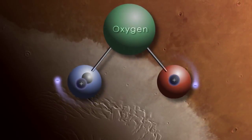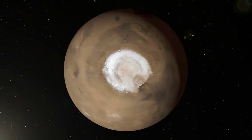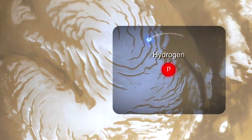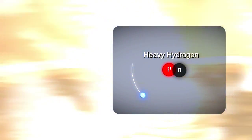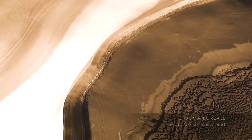The researchers found that water from the polar ice caps is highly enriched in deuterium, indicating that Mars has lost a tremendous quantity of water. Now we know that Mars water is much more enriched than terrestrial ocean water in the heavy form of water, the deuterated form. Immediately, that permits us to estimate the amount of water Mars has lost since it was young.